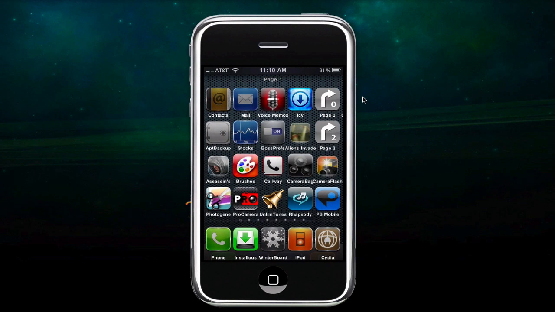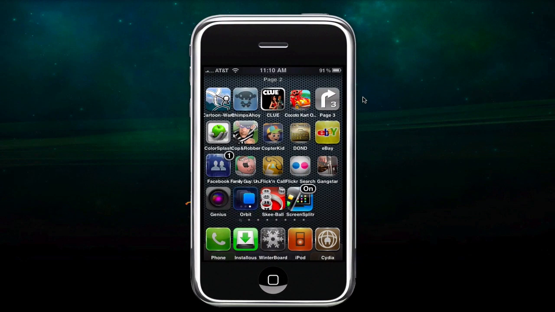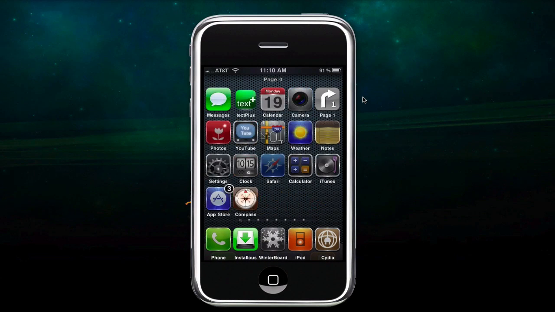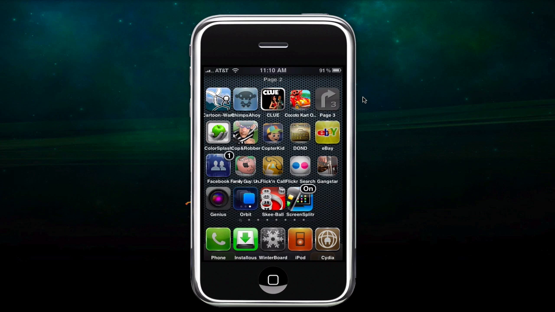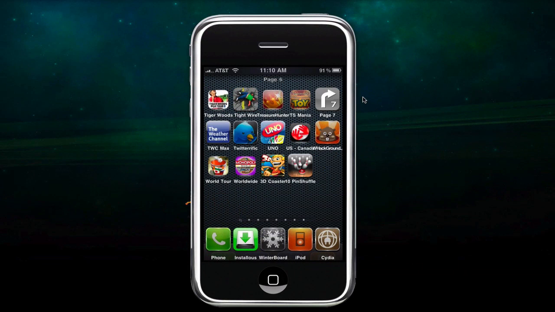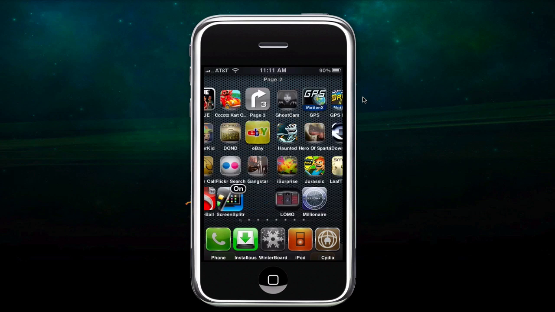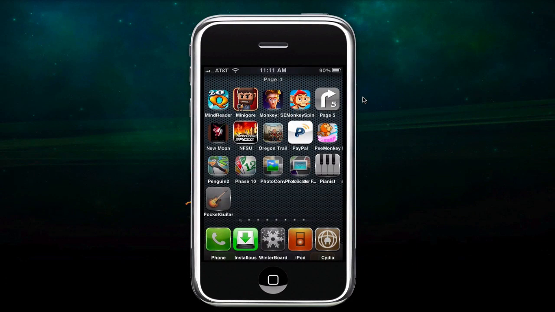I really like it. I think it's kind of neat, because it's easy to get to instead of just swiping. Sometimes I get kind of tired of swiping to go through all my pages. So if you have a lot of pages, this will be very helpful. If you don't have that many pages, like 3 pages, it can be helpful, but you might think it's kind of dumb. You might think it's dumb to have it even if you have 7 or 8 pages, but I don't think it's dumb because I have so many pages on here. Well, I guess it's not that many pages, but you know. But if you have more than 8 pages, I recommend getting an application.